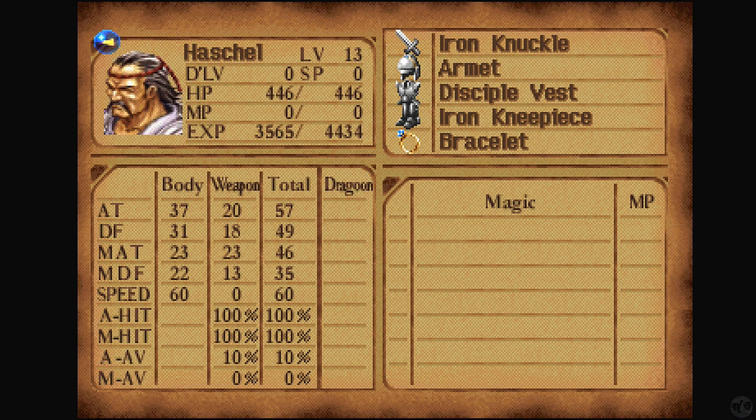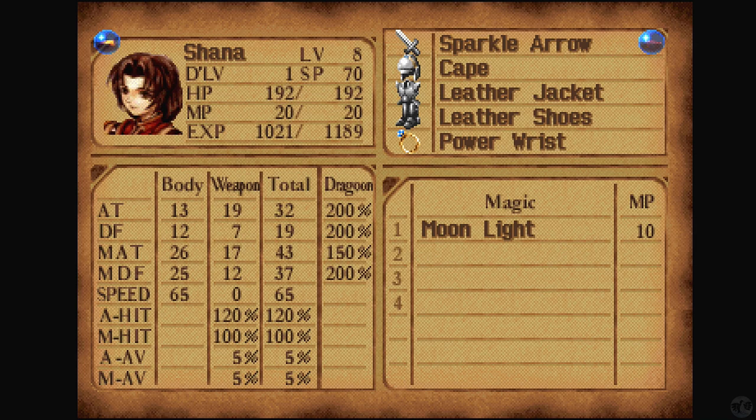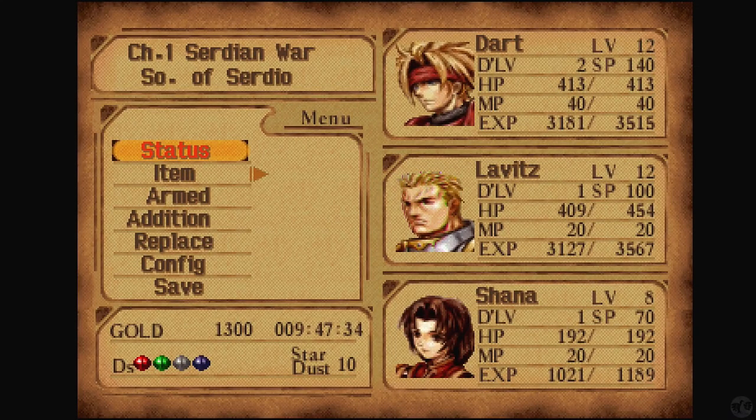Now, maybe it does help me. Maybe there is something in the background that keeps track of addition levels, not just SP. But either way, our girl Shauna is level 8. She's way behind, and since the Dragoons level off SP, there's no reason why I should be using her, even though she doesn't have additions. I have Lavitz in the party as my third person, mostly because he has the most leveling to do with additions. Rose has him almost maxed, and Herschel has his. Well, I mean, he doesn't get any SP.